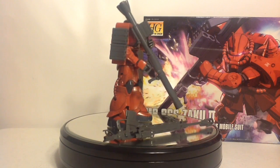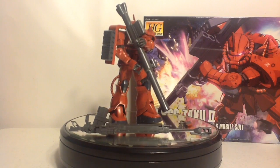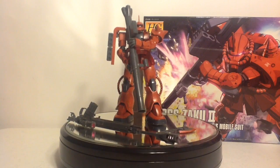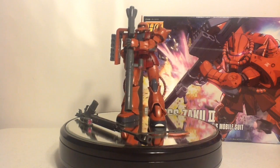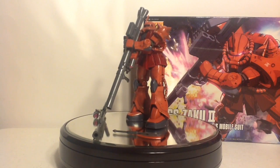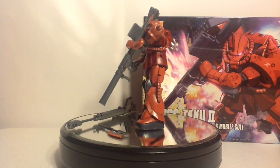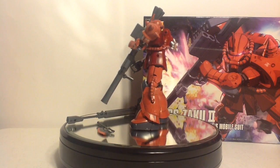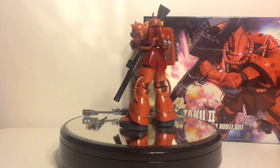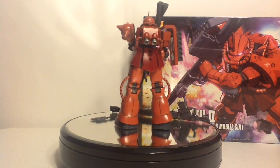OVA. So, luckily enough, Bandai will be releasing a special set that comes with the missing accessories for the Zaku, as well as the Gundam, later in August when the Gundam Revive is released. So that's something to look forward to. It's only going to cost you about $5 to get the extra weapons and accessories, but you probably could have some lying around if you're a well-endowed Gundam owner, Gunpla builder like me.